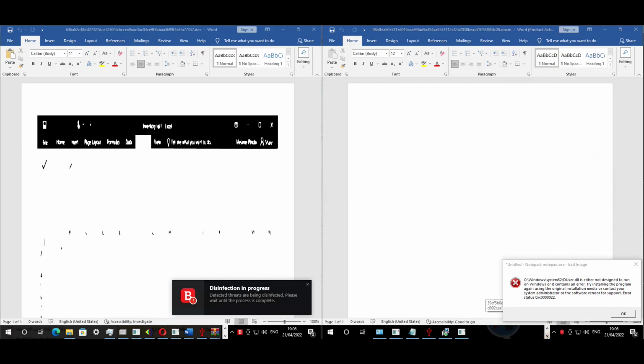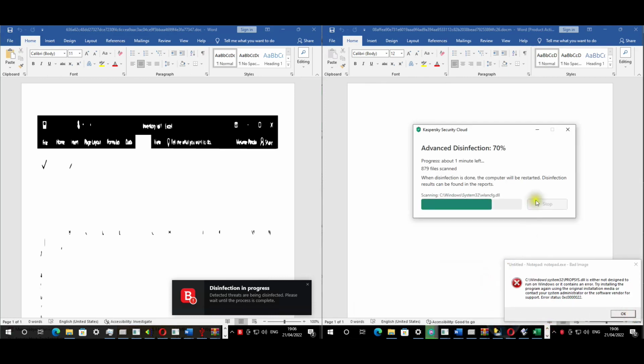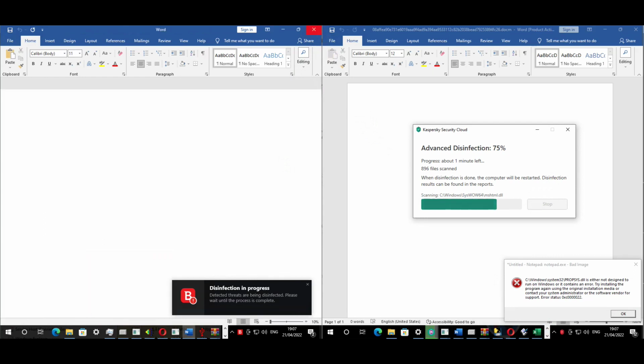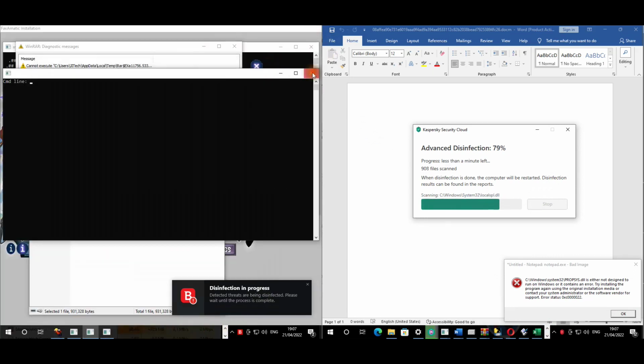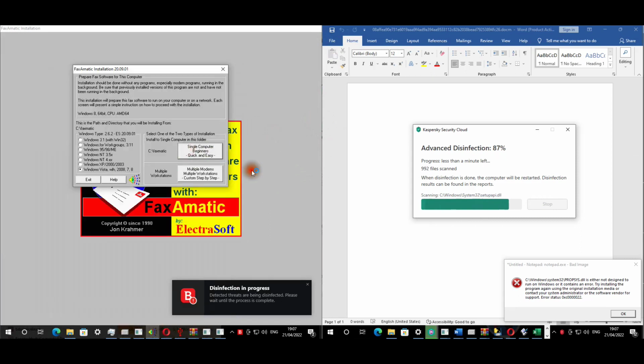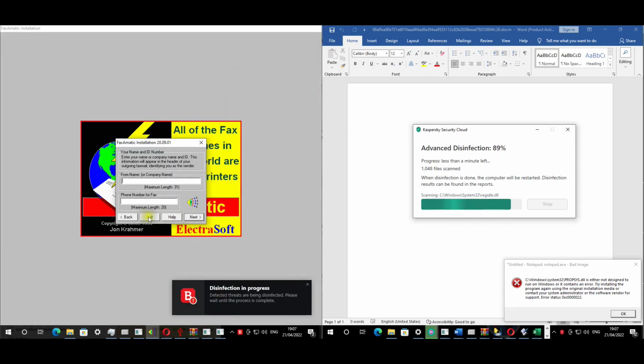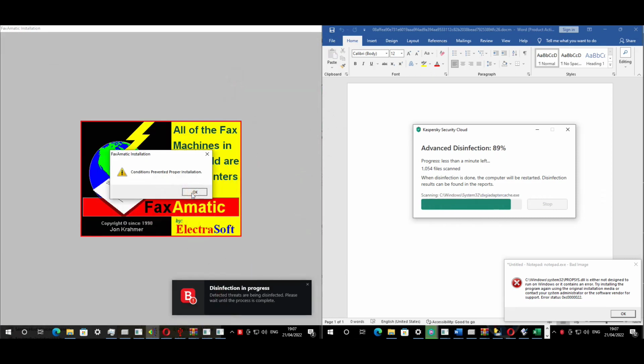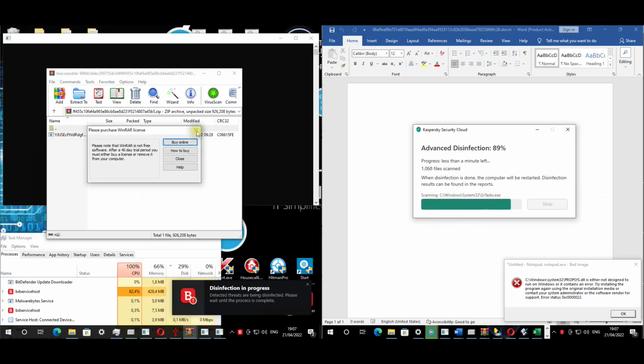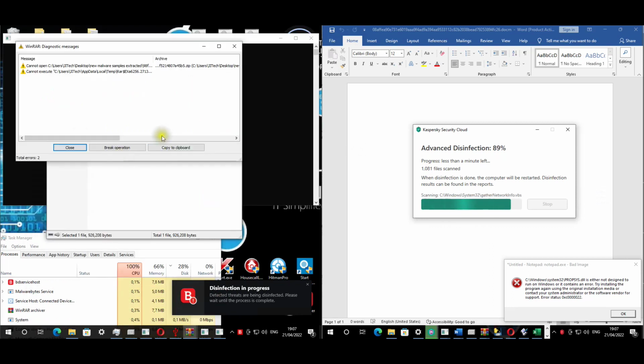Normally they just spy, they don't really do mouse movements, but they tend to exfiltrate things in the back end. But obviously Kaspersky is busy with the advanced disinfection, so for Bitdefender, let's just quickly go through and see what's still open. Okay, so we still have quite a bit of things open, so we're just gonna close all of this. Let's open that.